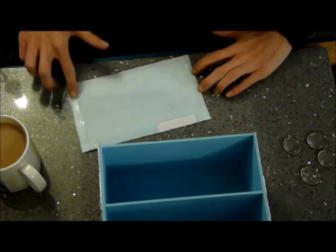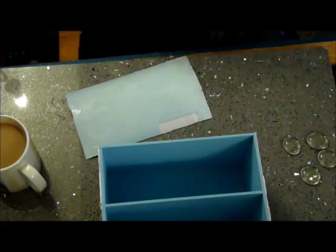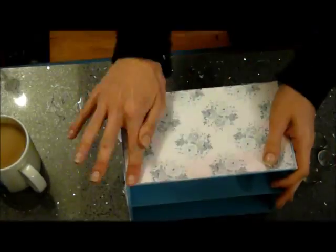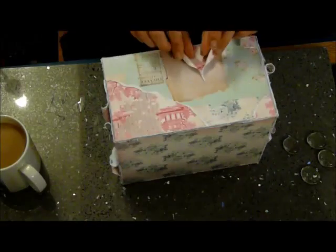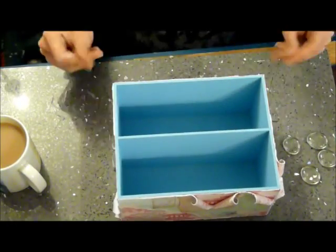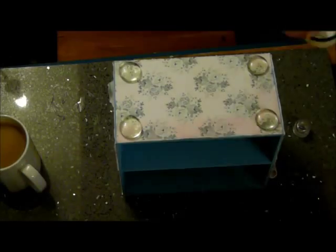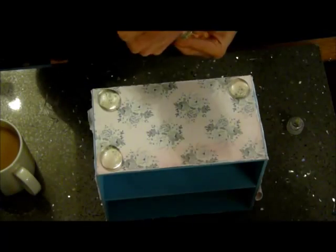Here I'm adhering the final piece of paper, and that's to the bottom, and I've left that till last just so that it didn't get dirty or anything because I had paints and stuff around. Then I'm going to use some glass beads on the bottom as feet, and I just stick them on with some glossy accents, and I have to leave them a good few hours to dry.